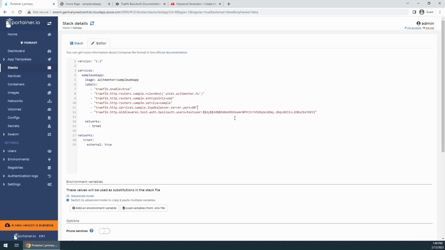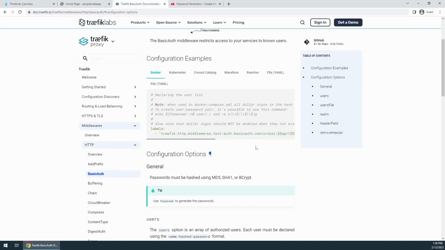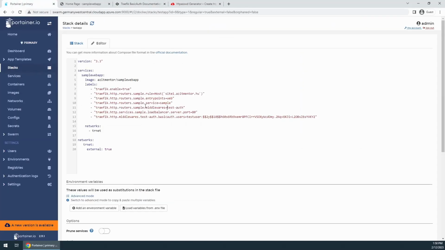And the second note is from me: this is a middleware, so you need to set a middleware here. It's just the definition. The middleware is something like middlewares equals, and it must be the same as what is at the bottom. So this one must be the same as this one here. It's not in the documentation at this point, probably somewhere else, but this is what I found. So you need to define the middleware here, and this is the definition.